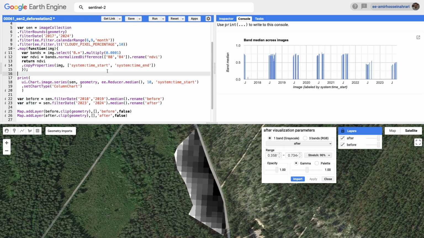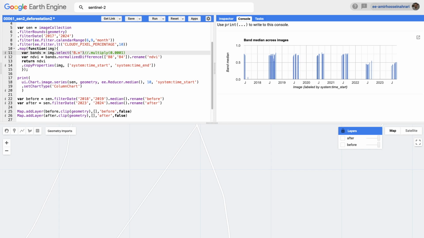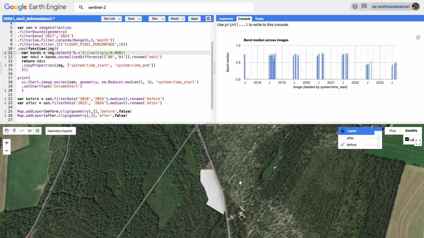And also there is one more thing, as here there is a linear relationship between the multispectral original values and also the surface reflectance. You can also ignore the multiply scale factor in the equation, and you can see that there are the same values for the results that we gathered for this region. Then you can compare the visual characteristic again.